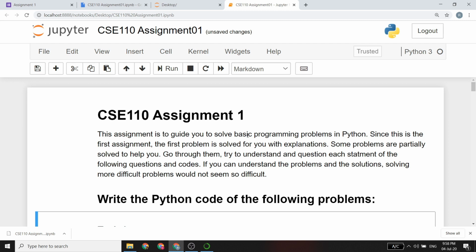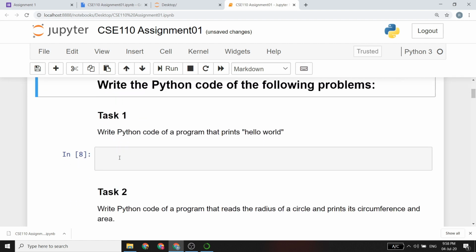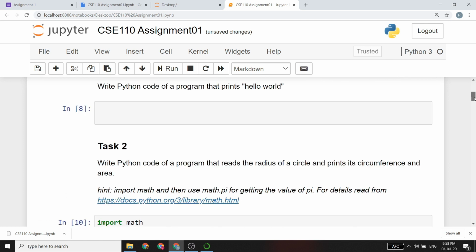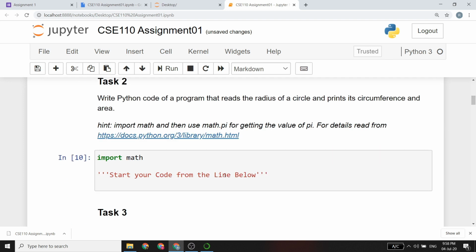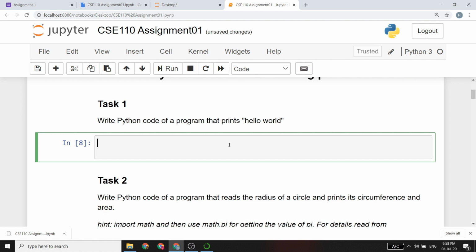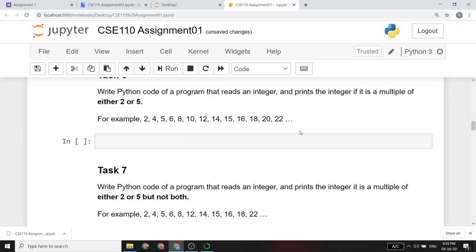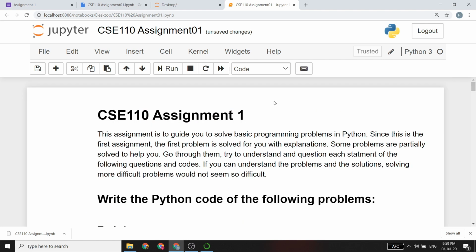The main advantage of Jupyter Notebook is that I can have a combination of text and code blocks. So this is a text block, and then with a gray looking box, this is a code block. Then again, this is a text block and this is a code block. So this is one difference between PyCharm, which we saw in the previous video, and Jupyter. There is also one difference, that is we can run these code blocks separately. I can run this separately, then this, then this, then this, and so on. But in PyCharm, we used to run the whole Python file from line 1 to the last line.